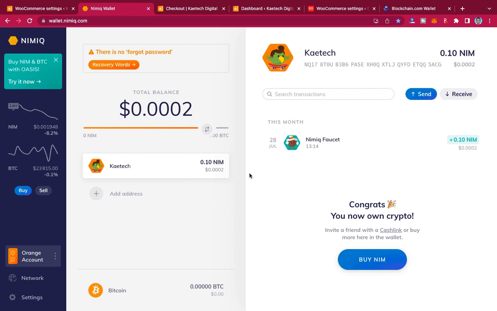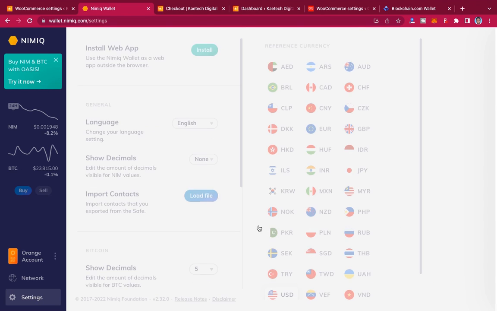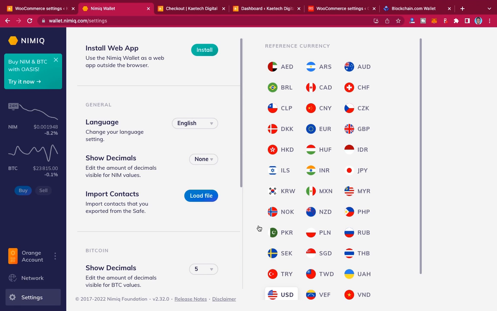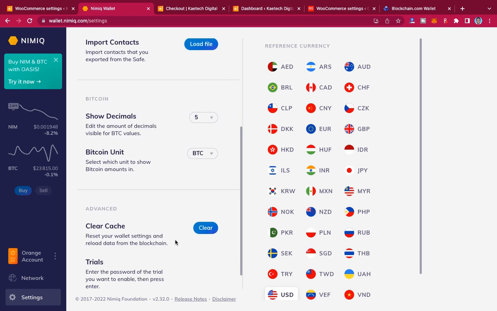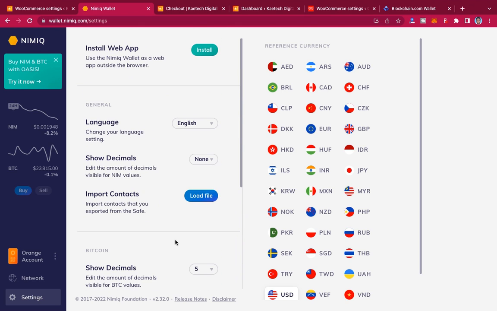So I'll come to settings over here. If you create an account and log into your account, just click on settings over here. It's very easy to log in. This is how the settings aspect of your account looks like.